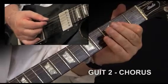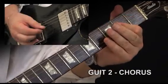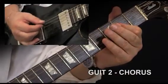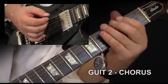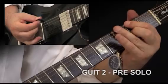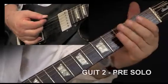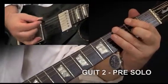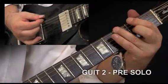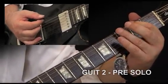1, 2, 3. G, F sharp in the bass. The riff leading us into the solo, so the pre-solo riff, slowly. Just really one finger chords, essentially.